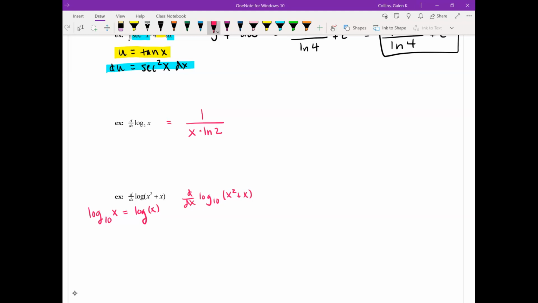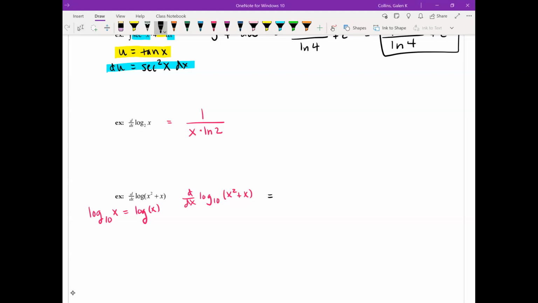We could use our properties of logarithms to, actually, never mind. No, we couldn't. My first thinking was we could rewrite that as a product. We can, like we could factor a greatest common factor from x squared plus x. But as I think that through, I'm not sure that's really necessary. So let's just use our property. So we're taking the derivative of log base 10 of some junk. So we're going to use that rule.